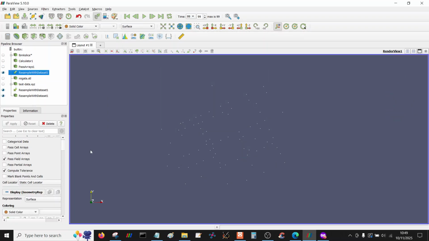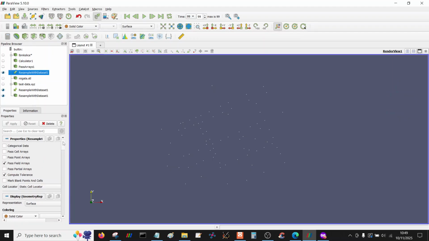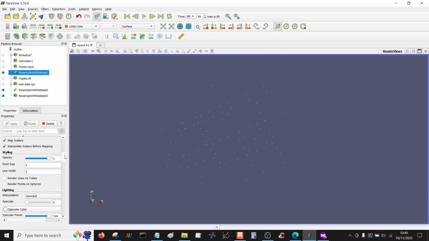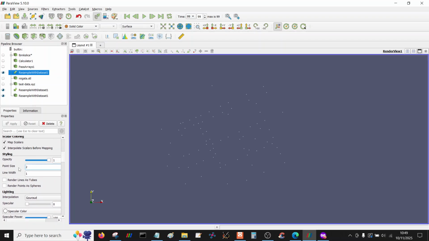Then if I change the point size to 5 again, you can see I can select speed, and the flow solution has indeed been mapped onto the points. So that's effectively the data I want to extract from this flow solution.